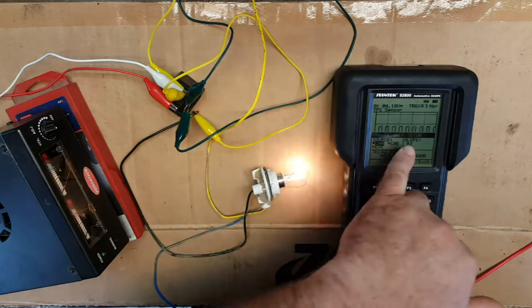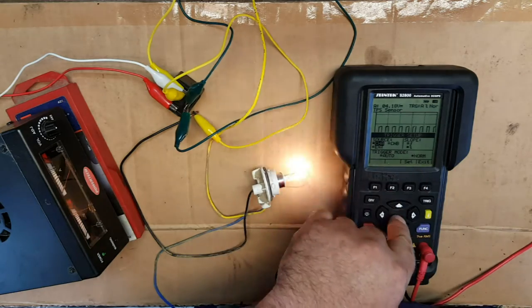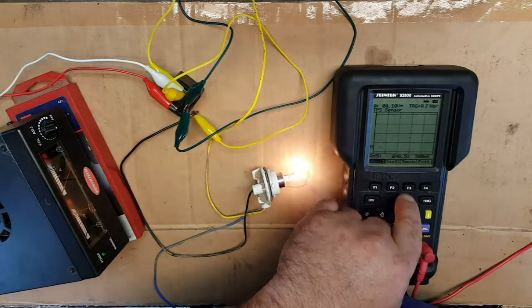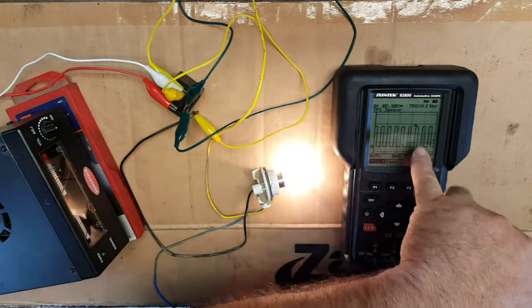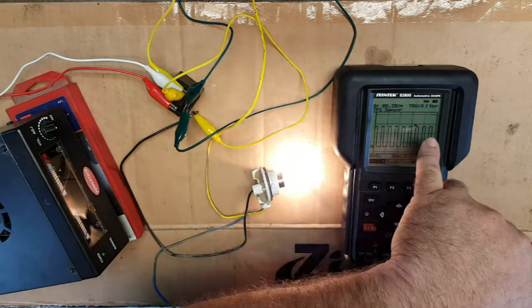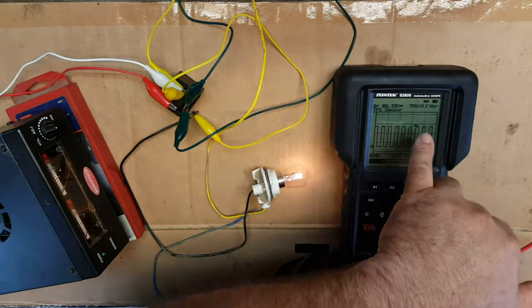Let's change the slope. So at the moment, it's when it goes down the slope. This is when it's going to go up the slope. So we'll change it onto there. Set, exit. And you'll find now the positioning of the T on the graph has now moved, and it's going to be triggered. There we go. Look, it's now been triggered. The trigger point is when the voltage first gets to the maximum point, which is somewhere around about 12 volts.